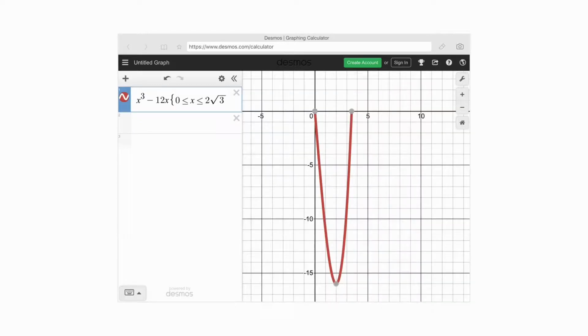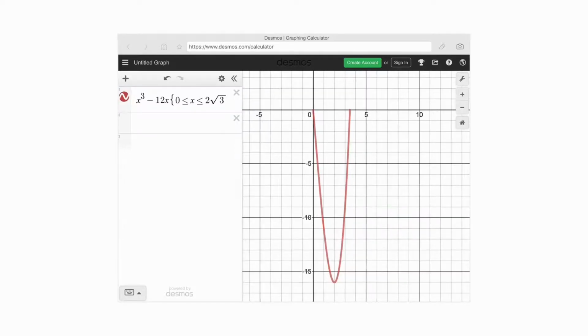So here we have the function graphed on Desmos. We can clearly see the two endpoints are both the same y value. We can see that the function is definitely connected, it's continuous, and it's differentiable, it's nice and smooth. And if we check that point right there, sure enough, at x equals 2, we have a horizontal tangent line. So all the pieces of Rolle's theorem can be nicely visualized right here on Desmos.